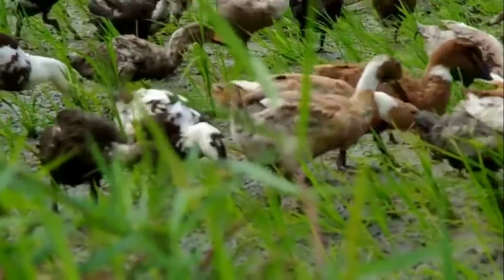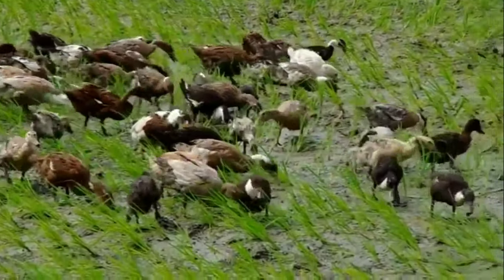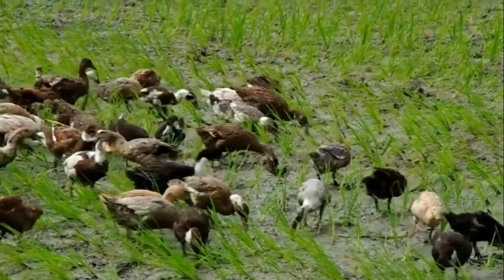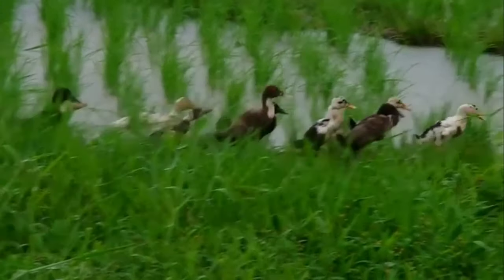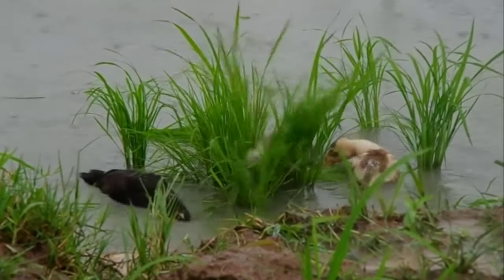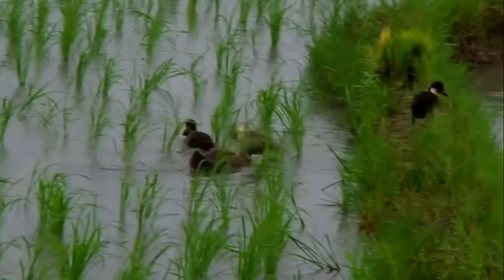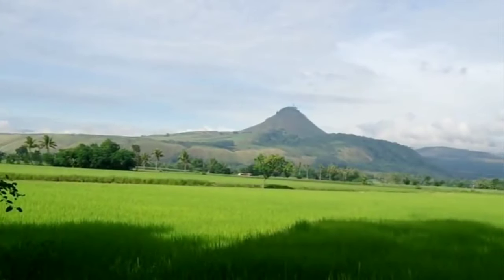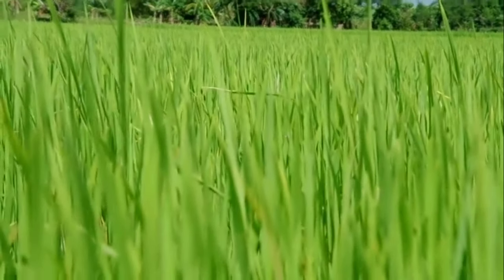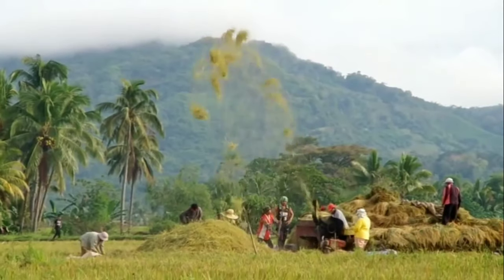The ducks control weeds by directly eating the seeds of the weeds and eating the newly sprouted weeds, including the older weeds. Water in the entire rice paddies makes the ducks more efficient in weed management. Ducks also eat all forms of insects in the rice fields. The movements of the ducks during swimming and the beak touching the stem provide stimulation to the rice, thereby producing healthy and abundant rice tillers. In principle, the higher the number of tillers, the greater the yield.